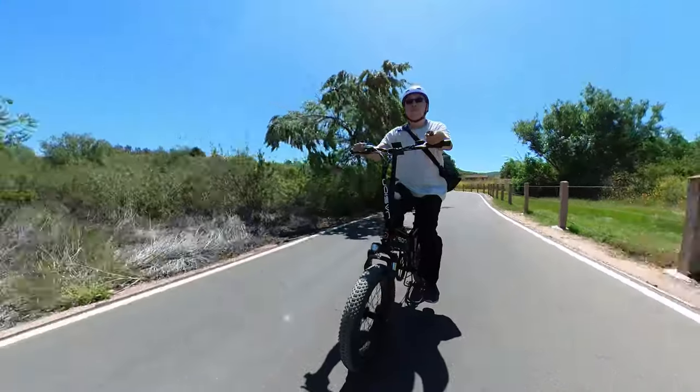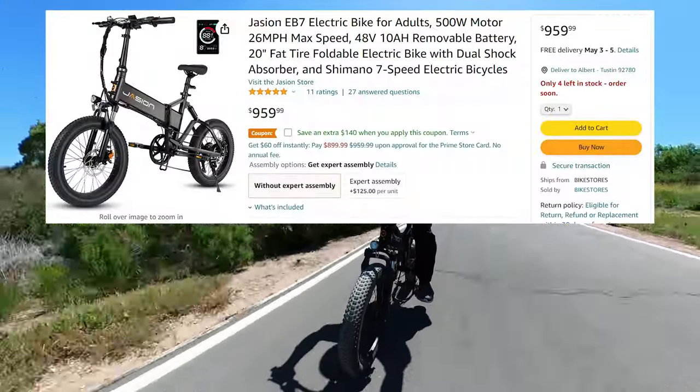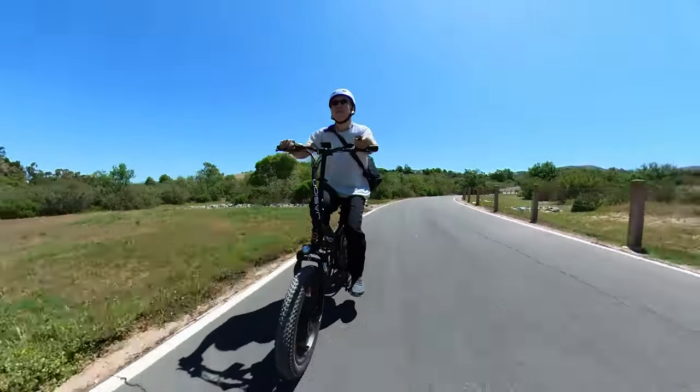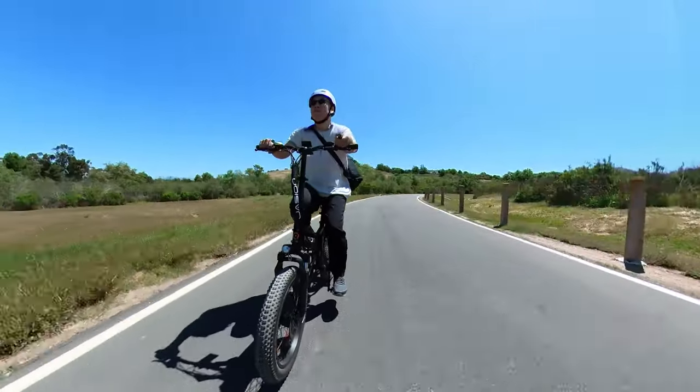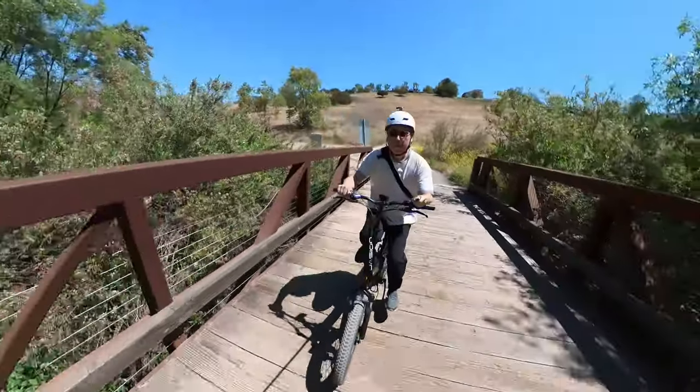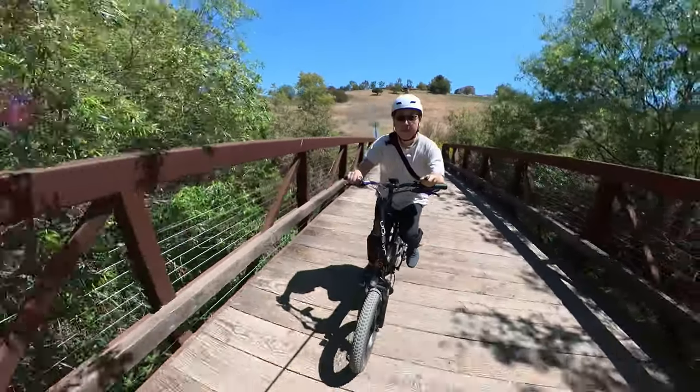Right now, the bike is on discount with a $150 off coupon, making it around $800 at this price point. I really can't think of anything in this class with all these features that comes even close to this in value. If you're in the market for an e-bike, this one is definitely one worth checking out.